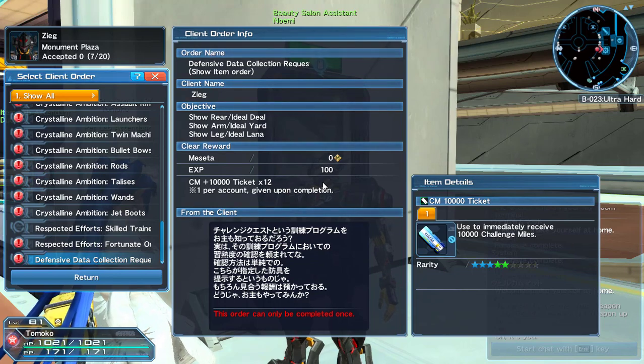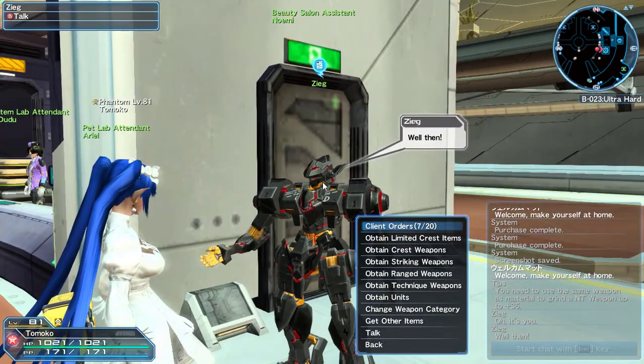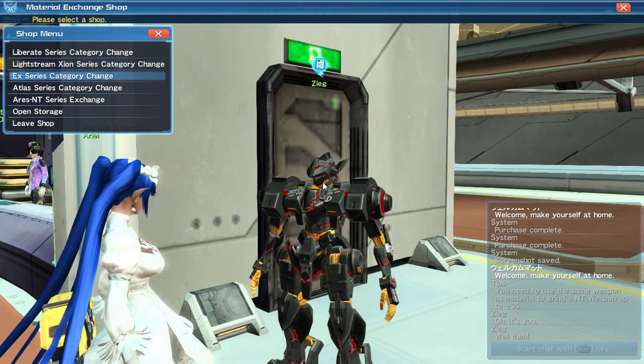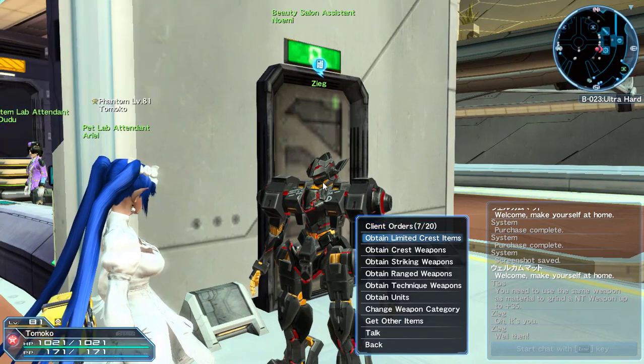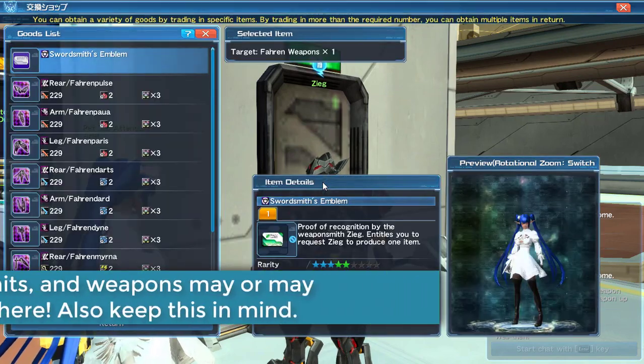So this probably won't play either because this is ideal stuff, and we may not get this. We may get it. So I'm just going to show you just some of the stuff he does have. So if you go to weapon category, I believe, no, not this one. Okay, yeah, so right here is the Baron exchange. So this is the emblems you get.